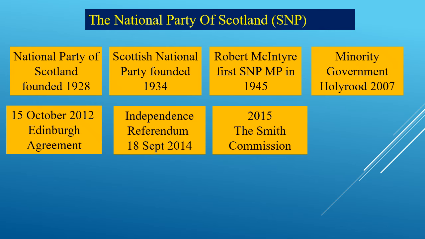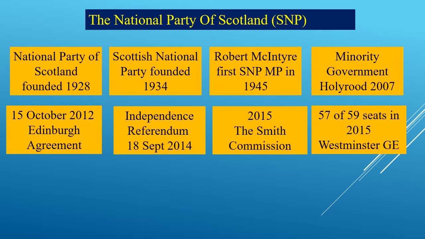In that vote they promised that we're going to get lots more powers, and the Smith Commission was created. We got 2 small changes in 2016, and that was the promise, everything broken, all lies forgotten. But support for the SNP grew rapidly, so they went in 2007 from roughly 10,000 members to 125,000 members in 2015, and they won 57 of the 59 seats at Westminster.